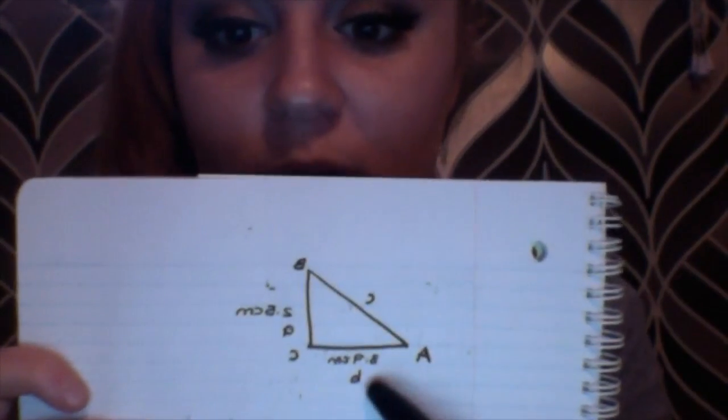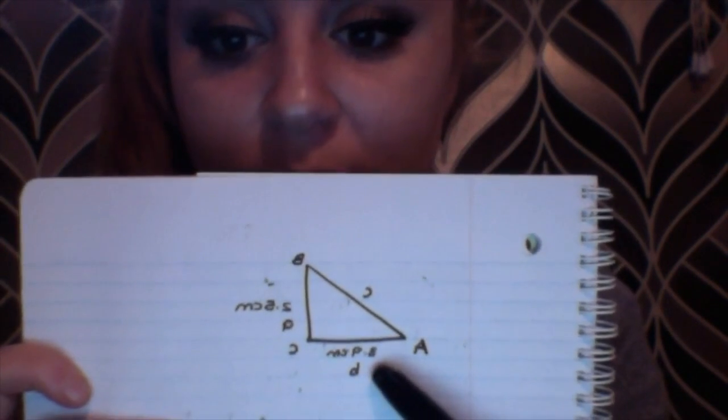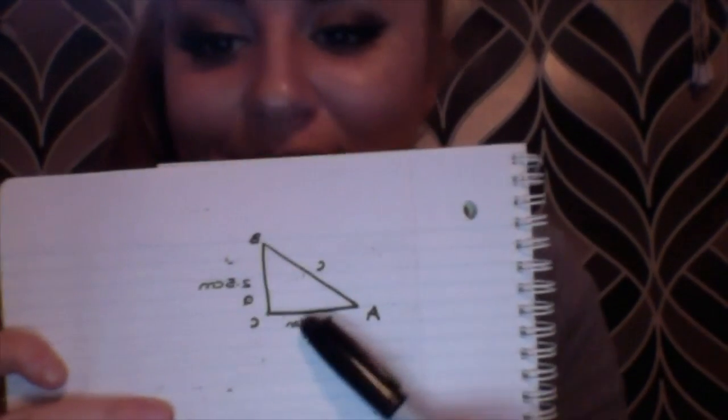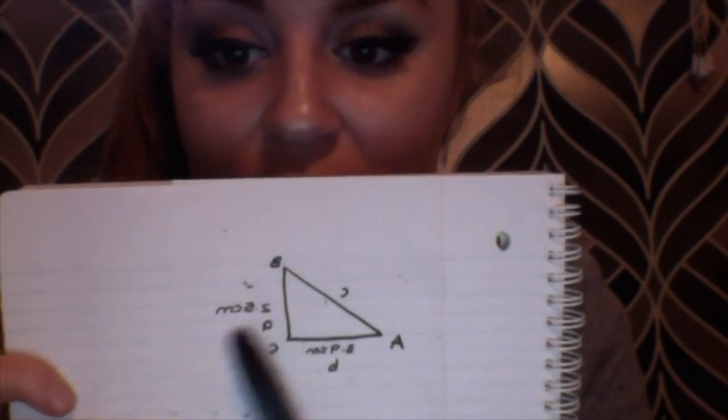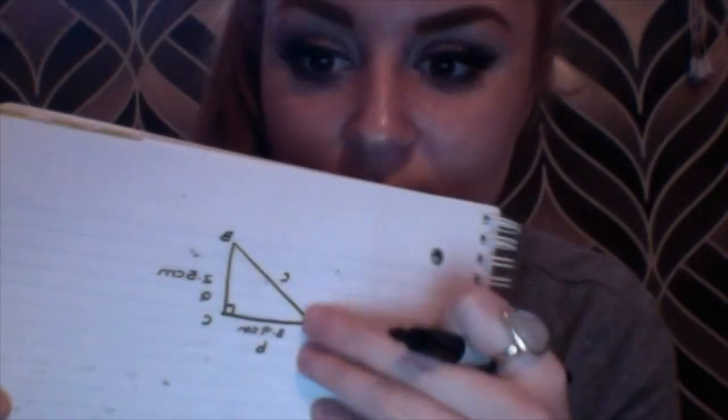Okay, so the tangent ratio essentially is just your way of finding unknown angles. So what we have here is this triangle. On side B, we have 3.9 centimeters, and then on side A we have 2.5 centimeters. So the first thing that we're going to do is find the hypotenuse, because that's easy. Angle C is 90 degrees.